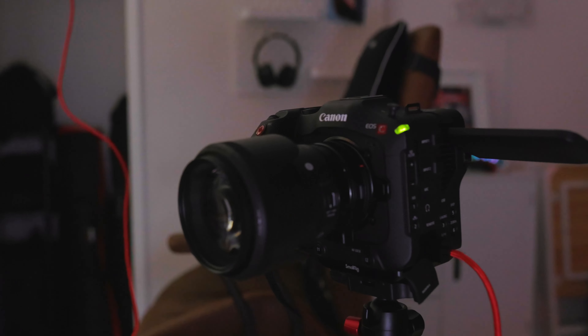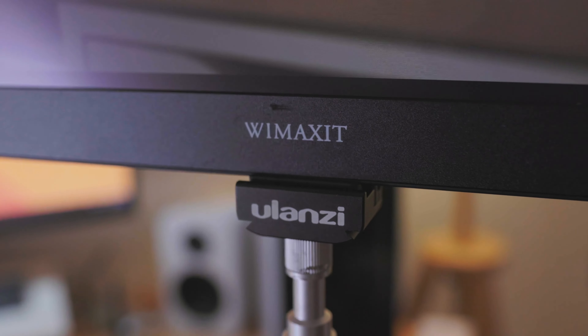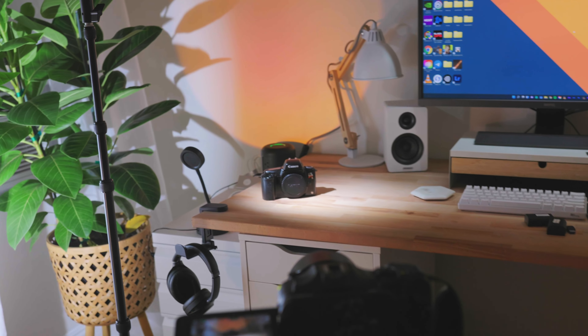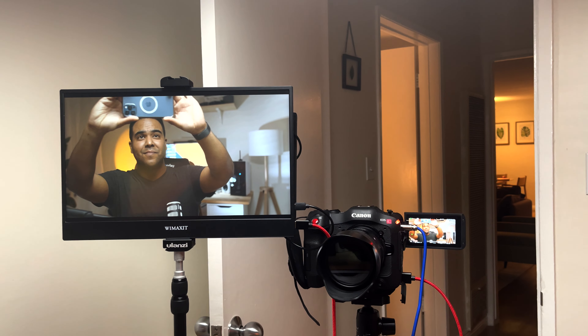The next product I want to talk about is something I kind of jerry-rigged myself — I wanted a portable monitor that was bigger than my Canon C70's monitor. So I bought this 1080p 15-inch monitor with great color fidelity. It's not super professional but I love the image. I have it on a Ulanzi iPad/monitor stand mounted on one of those small light stands I was talking about, and it's powered with an Anker battery pack. It's a really cool setup, especially for a YouTube setup where you don't need to move it around too much.